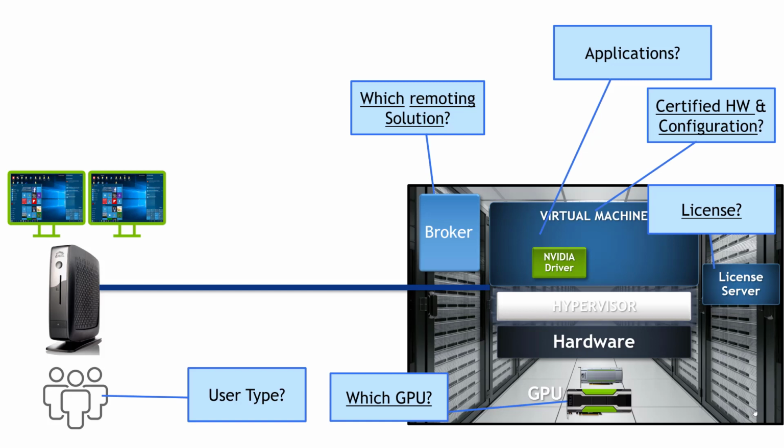Okay, so now you've chosen a GPU, you know what license you want, you've got a good handle on what your users are, what applications they're using, and you know what remoting technology you're going to use to do this. The next thing to talk about in a little bit of detail is something called profiles. Profiles are the way that we access the GPU and the way we split up that virtual GPU between multiple users.